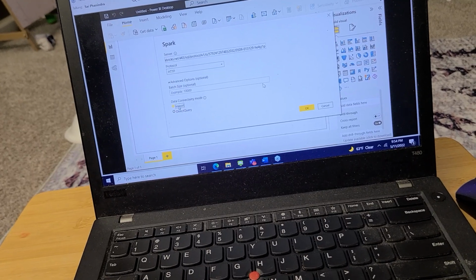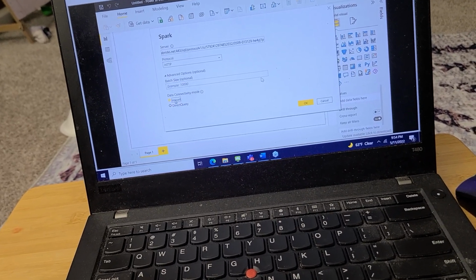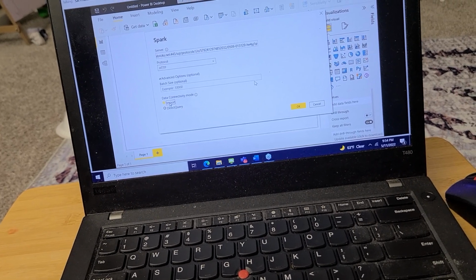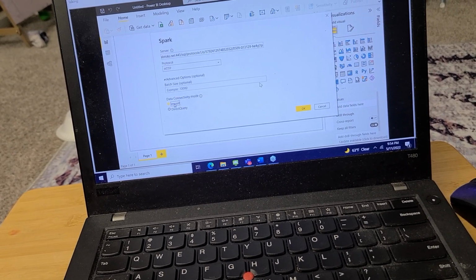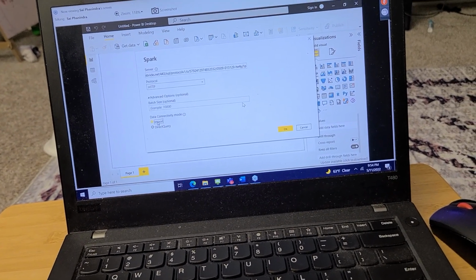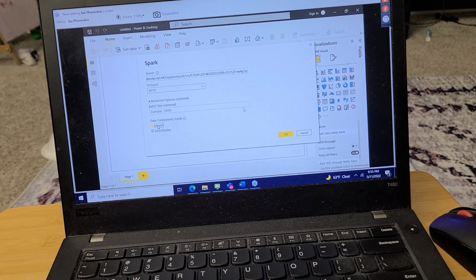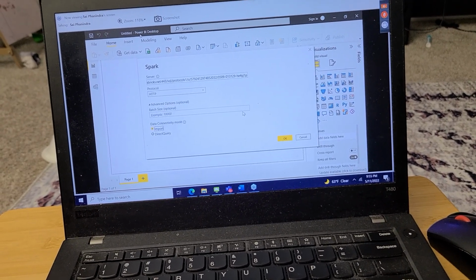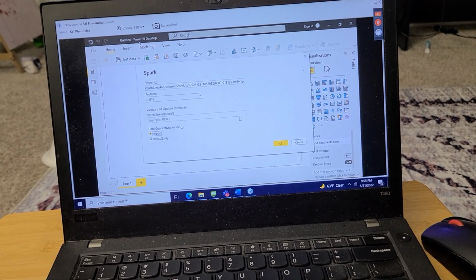Import is applicable for smaller historical data, wherein the existing DBFS data, of course the selected tables, we are going to select the required tables in the next screen, those tables' data is automatically imported to the Power BI in-memory database.